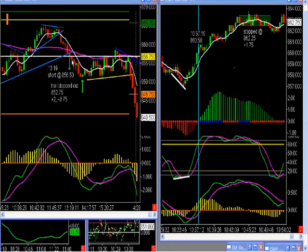So when I got in here, once this bar here is complete, I move my stop to a quarter above that, then a quarter above that, a quarter above that, a quarter above that, and stopped out on this bar here at 852.75 for a gain of 3 3/4. I did take a profit at +2, so for 1/3 I got +2, and the remaining 2/3 I got +3 3/4. Obviously, if you entered in up here, your profit was about double that. So again, your preference how you'd want to enter.